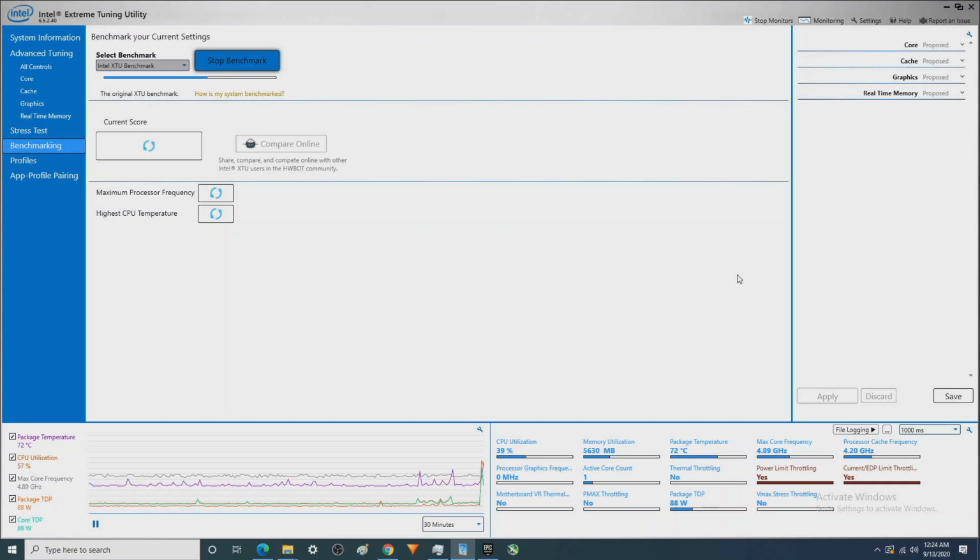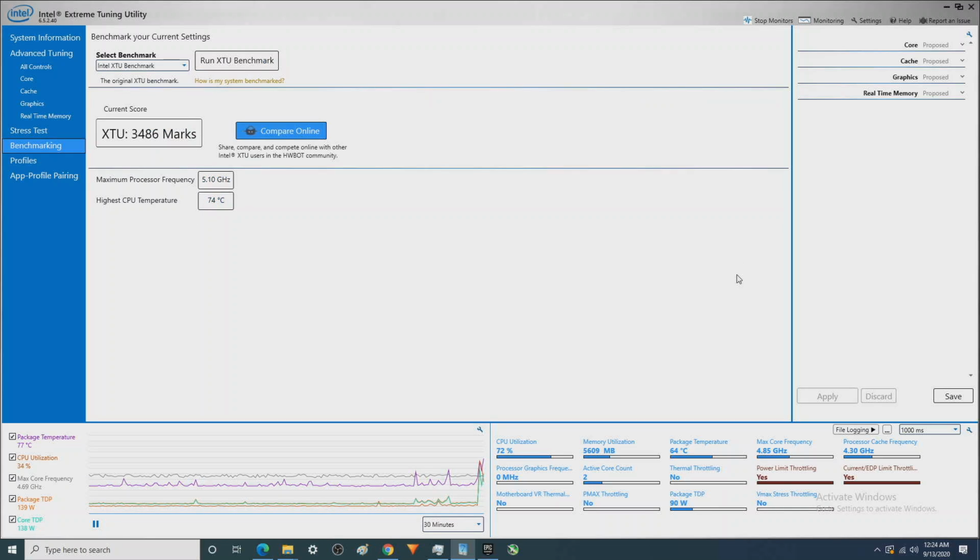So obviously, this Z490 motherboard, at least from this aspect, is not going to give you the performance levels that you would get from an ATX size motherboard.